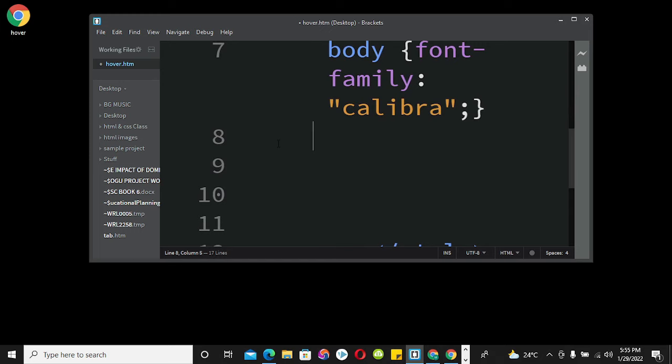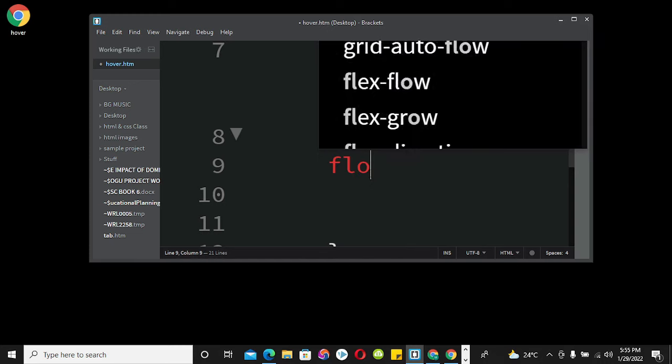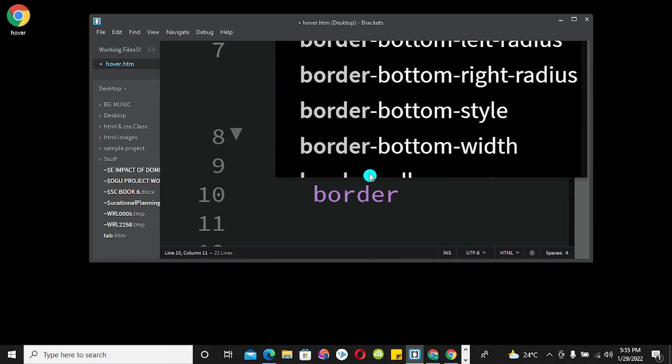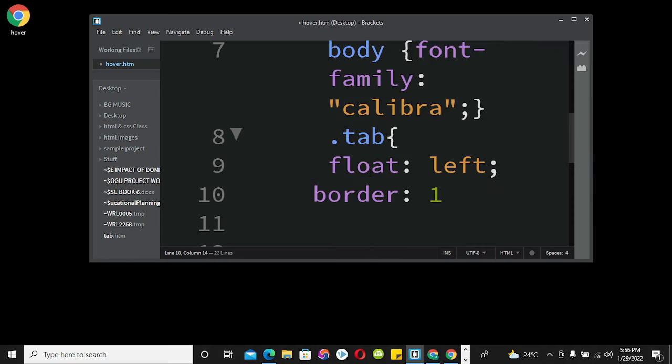Now we're going to style the tab. So create a class for the tab. I'll say tab: float left. A border, 1 pixel solid, and the color, give me this color.